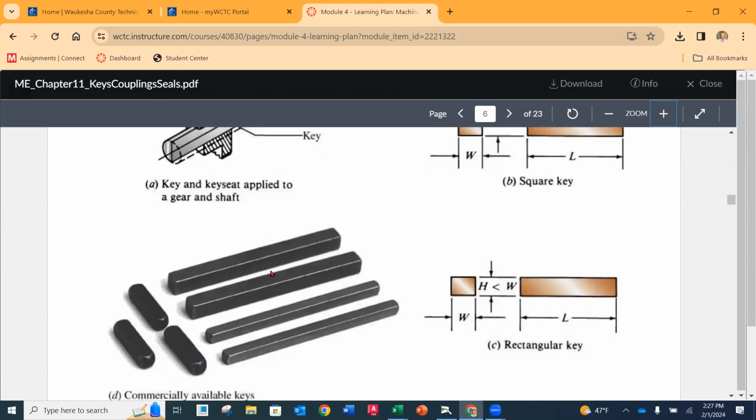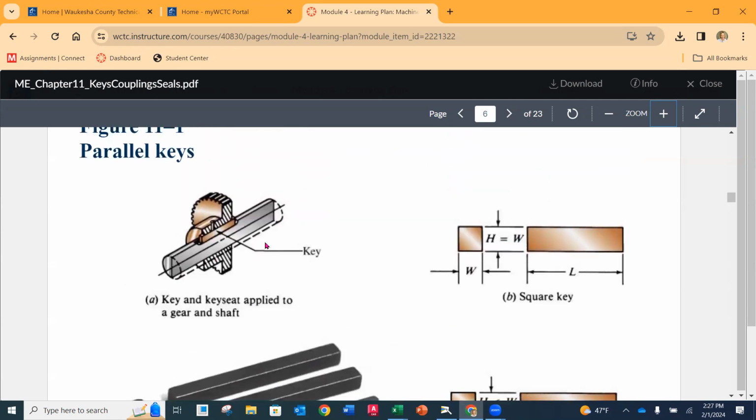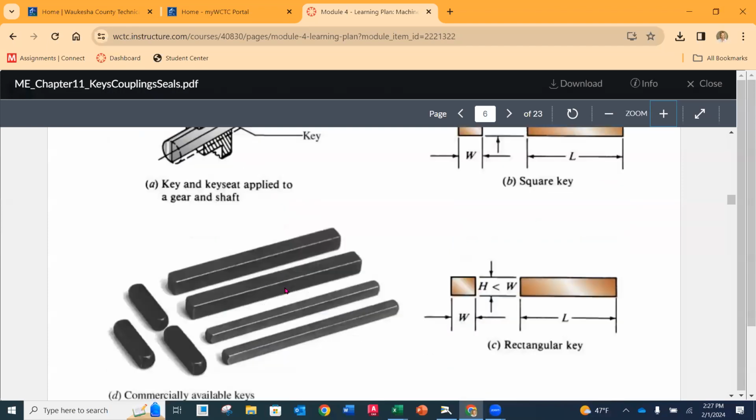This is what a key looks like. It's a rectangular or a square piece of metal, cut to size, done. Very inexpensive to create and produce. A shaft, on the other hand, now this is a pretty simple shaft that we see here, but it's going to involve a number of operations to get things to the right sizes, and it's going to be a heck of a lot more expensive and harder to replace than a simple key would be.